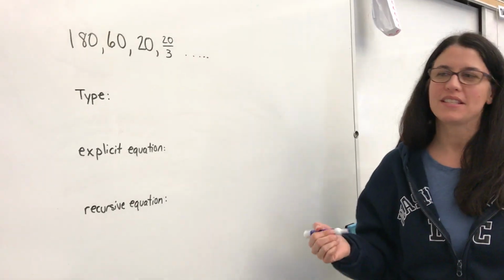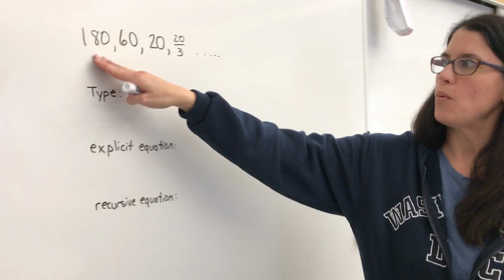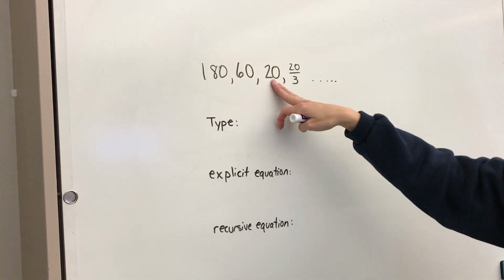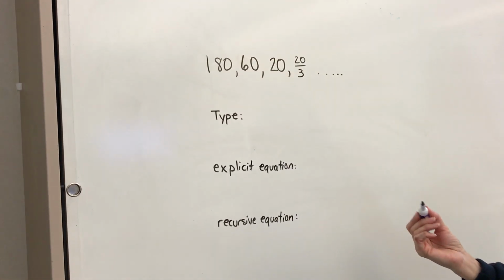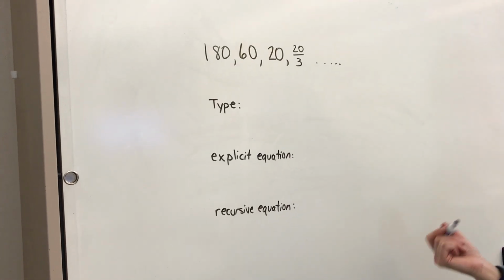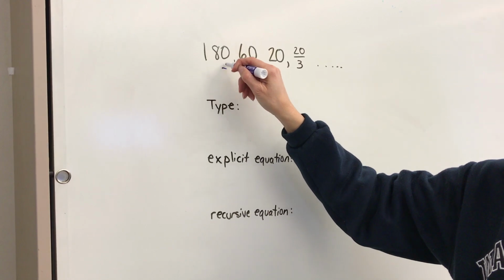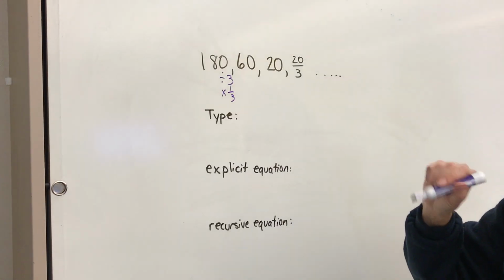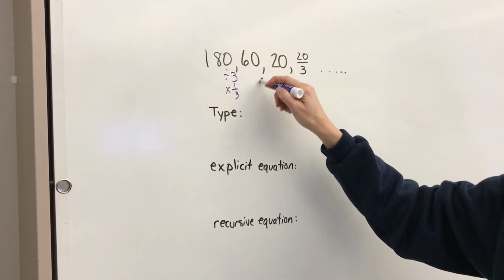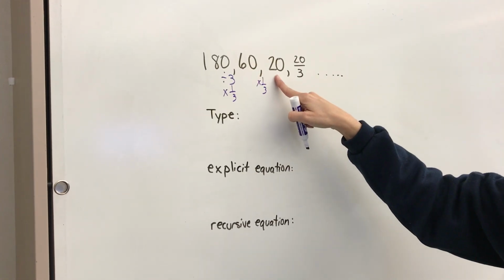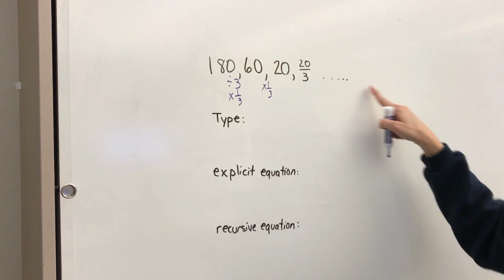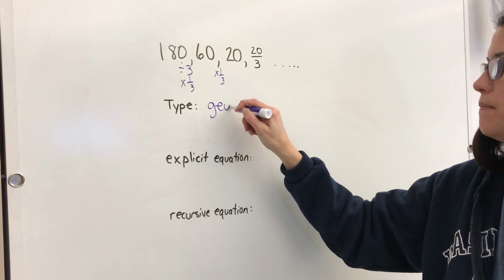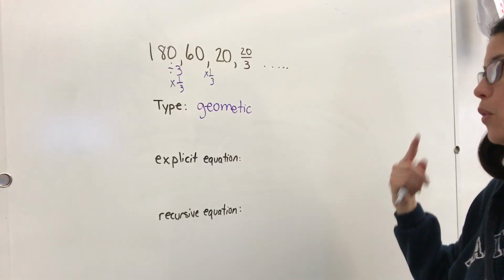All right, so we have another sequence here, and this time if you notice 180 is getting small pretty quick, and if I subtract and then subtract again, it's clearly not going to be a common difference. So it looks like maybe it's going to be getting divided by something or multiplied by a fraction of some sort. I'm thinking if I divide by 3, I would get 60. That's the same thing as multiplying by 1/3. Then if I divide by 3 again, or multiply by 1/3 again, I'm going to get 20. And 20 times 1/3 would be 20/3, and I could keep going. It gets a little harder with the fractions, but you guys are capable of it. So this would be a geometric sequence because we have a multiplier.